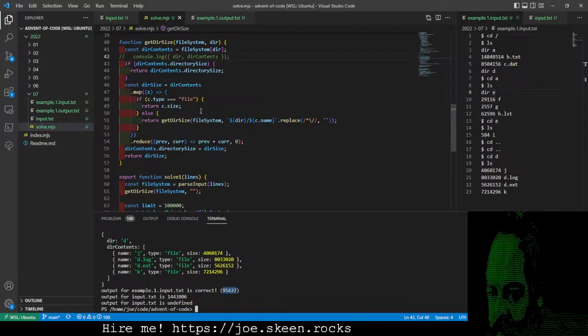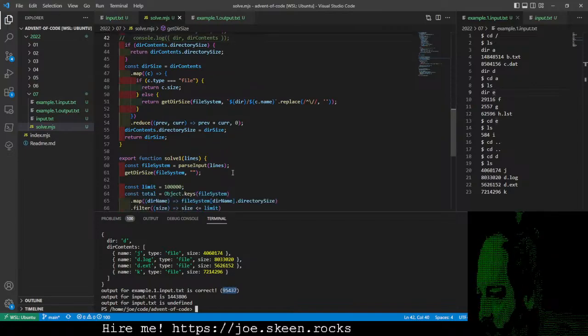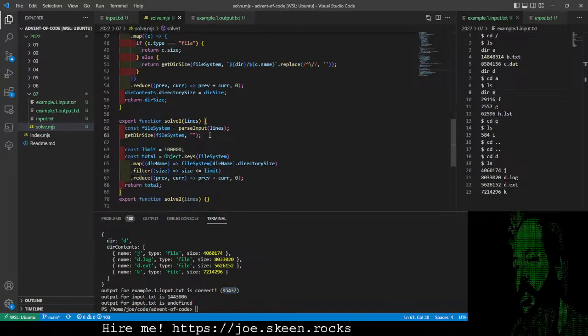Okay. Sorry, not feeling the best. Let's see. So, let's console log out what the directory sizes look like after we do this.